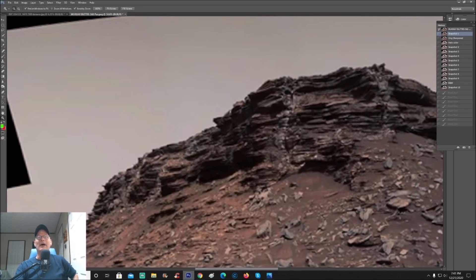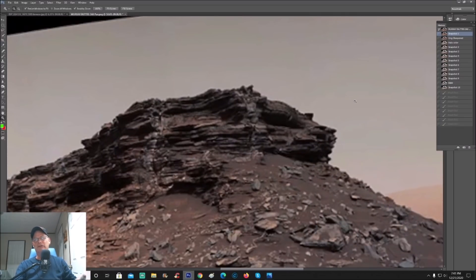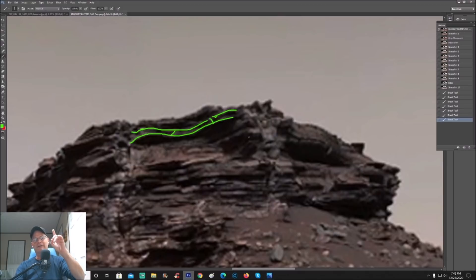Here it is, now we can actually zoom in. This is the original photo — all I did was basically a screenshot. Now just look at this thing close up. Look at this piece here — how does anybody look at that and call it natural? You can see something that looks like it goes straight but then kind of bends, goes back up, and there's a middle piece with something slanted.